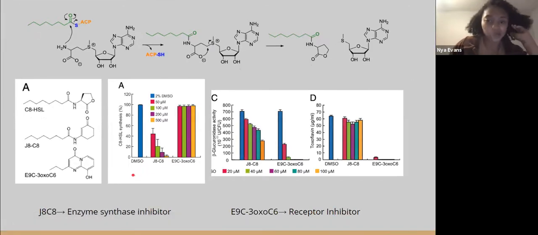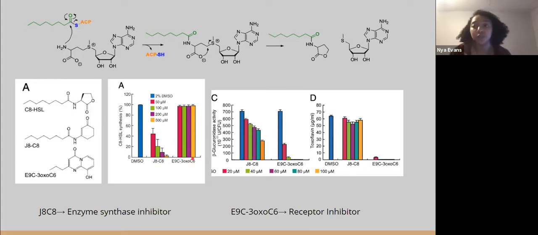Okay, so we're going to start with the assay where the laser pointer currently is. You have the compound J8C8. They injected the B. glumae cells with increasing concentrations of J8C8, and here you can see the autoinducer that's being produced is being mitigated by the varying concentrations of J8C8. That is indicative that J8C8 inhibits the production of the autoinducer. Then if you look at the columns with the E9 compound, there's still 100% of the autoinducer present, so that indicates that E9 does not inhibit the production of the autoinducer.